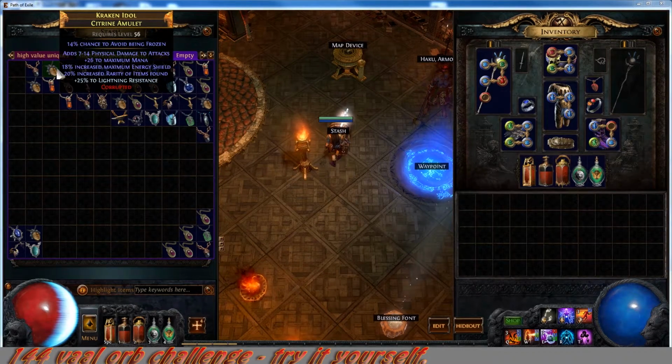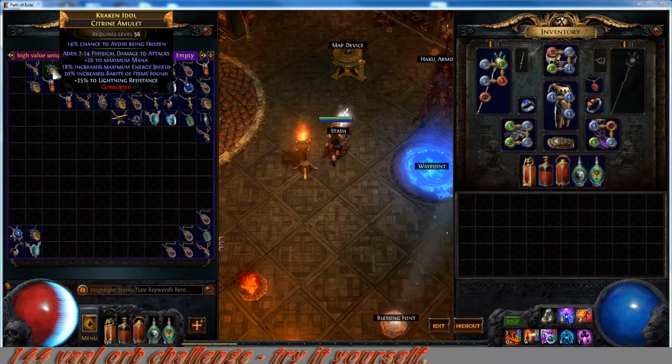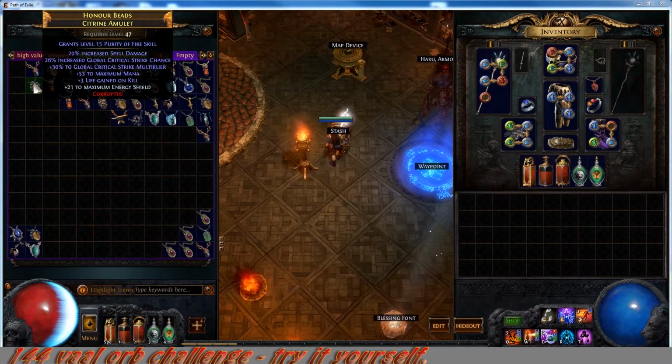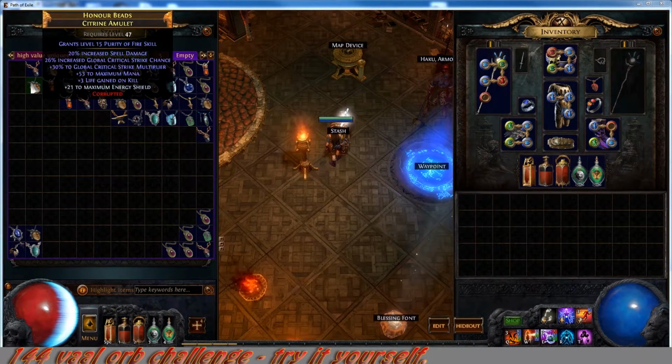I think 14% chance to avoid being frozen is pretty useless. Purity of lightning, purity of fire, I think these are useful. Be nice if they were a higher level. You know, kind of saves you a jewel slot, but you probably want it to be on a pretty good amulet. It's just a little bit of a bonus thing to have. You know, you roll a map where you suddenly need a bit of extra fire defense, you can just activate it based on this amulet instead of fishing around for the gem in your inventory.